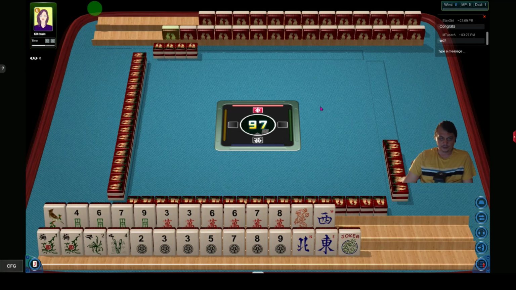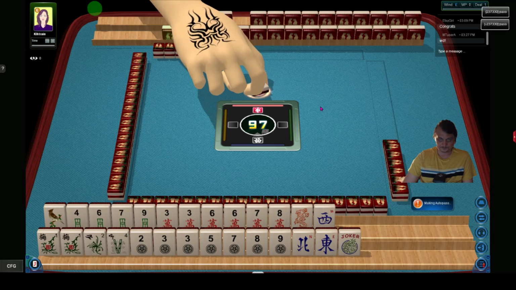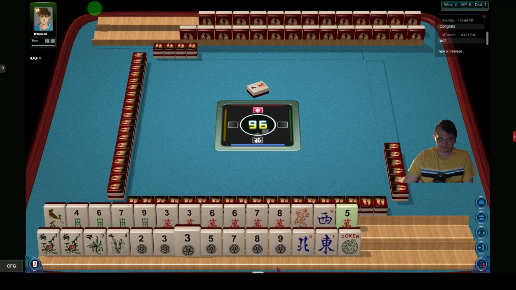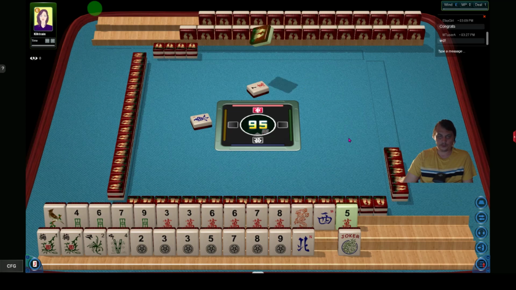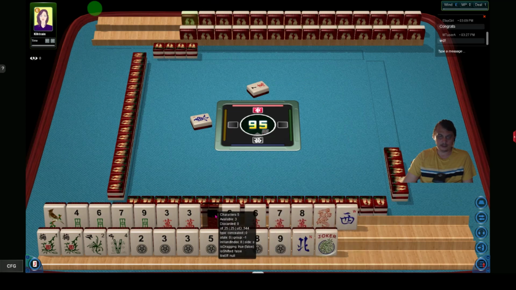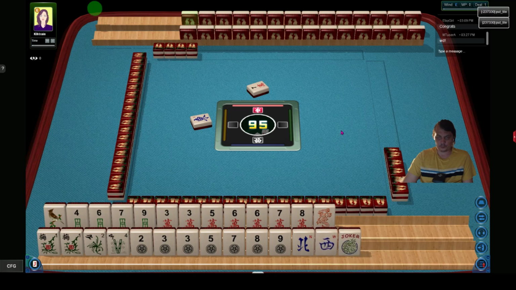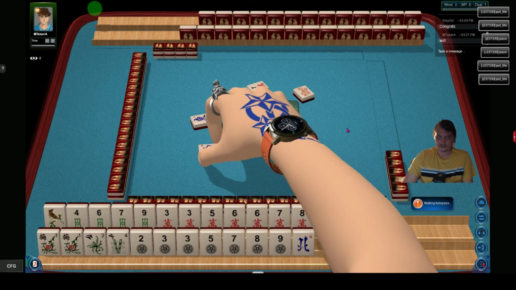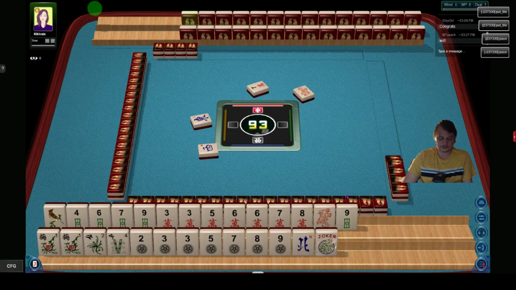I'm not sure what I'm going to do with these. 7 characters. Well, I'll discard winds first. Each wind, and then decide later. I have 3 winds, so I have some room to think while discarding. Red dragon. Wind. These winds, and think of something that could work.